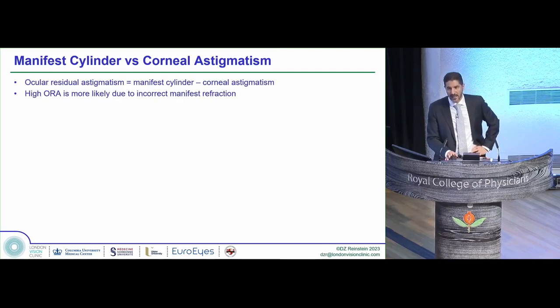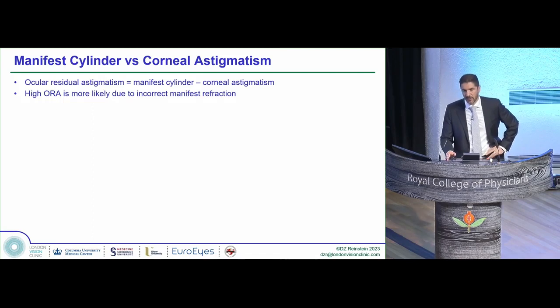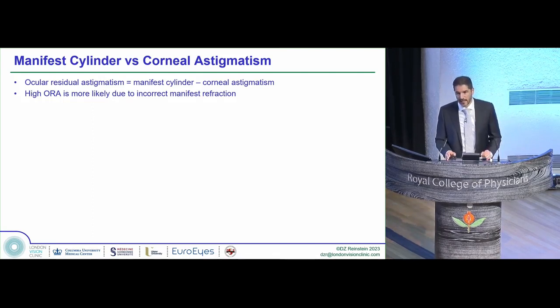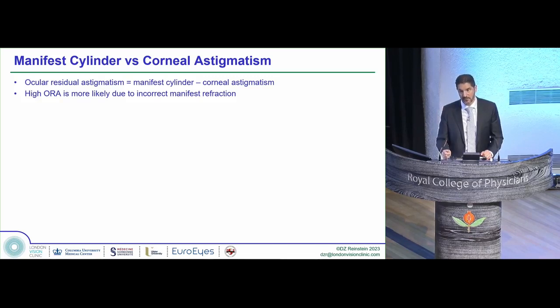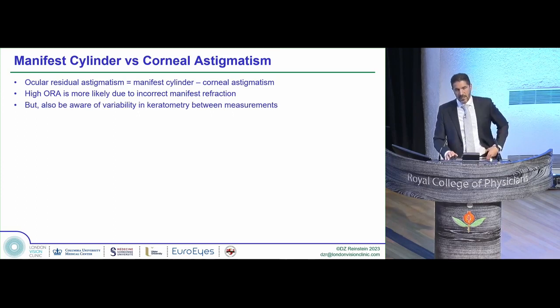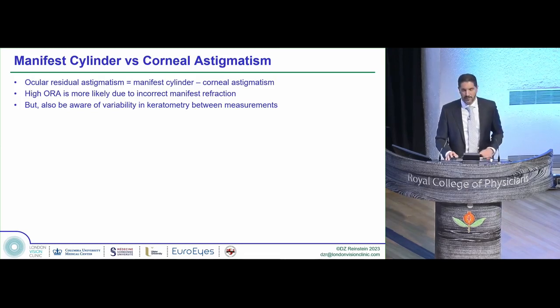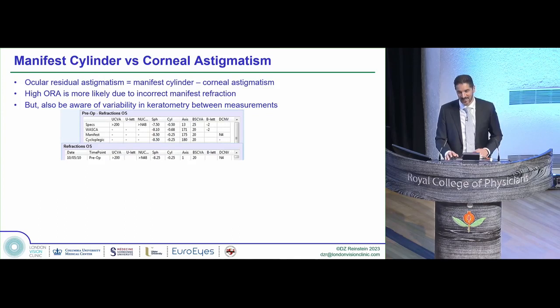If you have a high level of ORA, a high level of ocular residual astigmatism, it's more likely that you have not done a very good job in your refraction, in pushing SIL. This is what it's telling you, most likely. It could also be, though, that your topography wasn't done very well, that you haven't got a good quality topography scan. The point is that most people don't have a lot of astigmatism at the level of the lens. Most of it's at the level of the cornea. So just take this example. This is a really good example which highlights a good case of ORA.